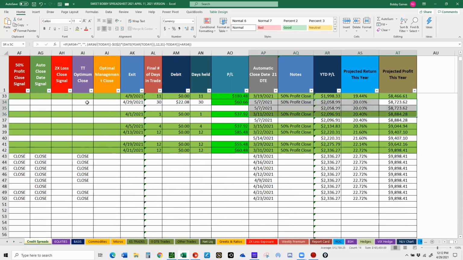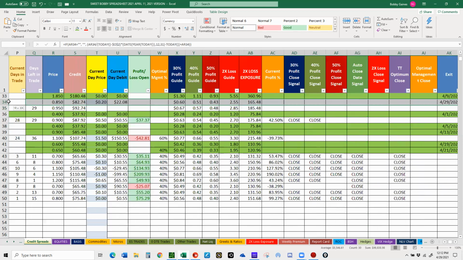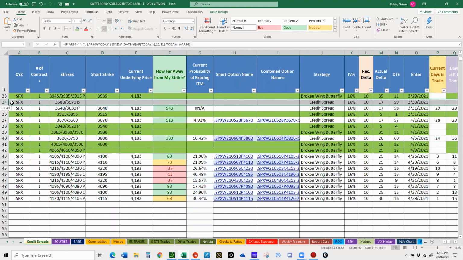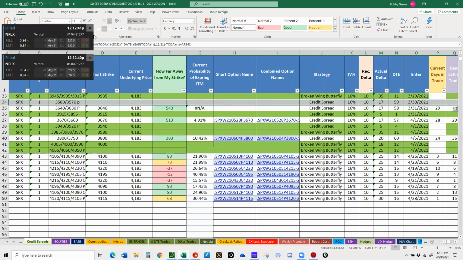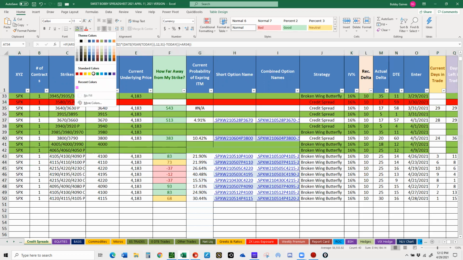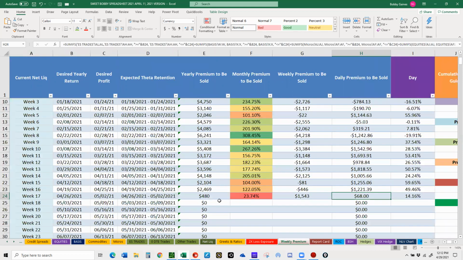Isn't that cool? And I told y'all I didn't do it during class yesterday, but I closed that USO spread for $50 or so profit, which was really good. That was down the entire time. And with 3 days left, it went to a profit. All right, so let's go. It ain't red, it's green. All right, so let's see where we're looking at right now. Where are we at? We've sold $480 in premium this week.